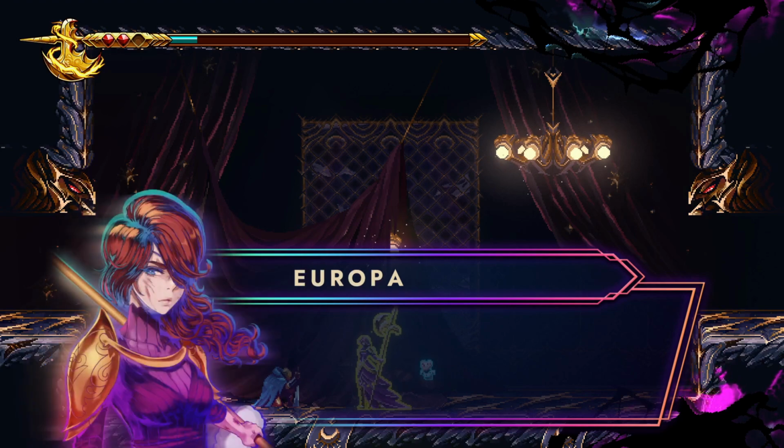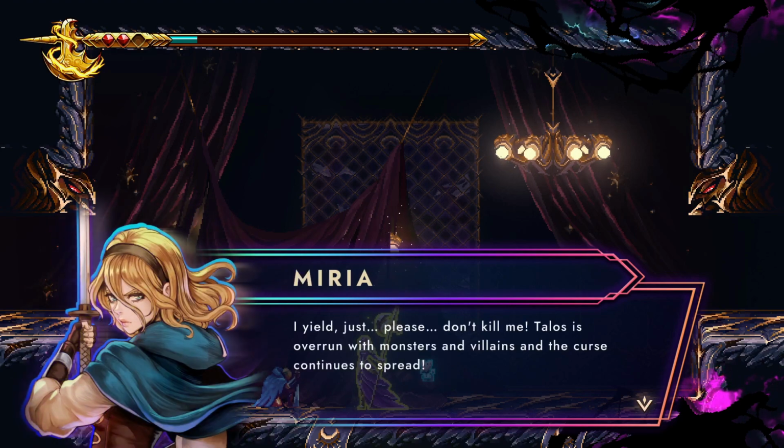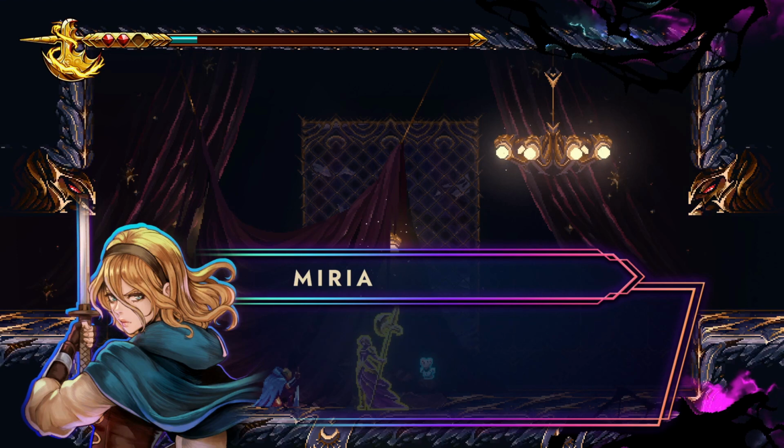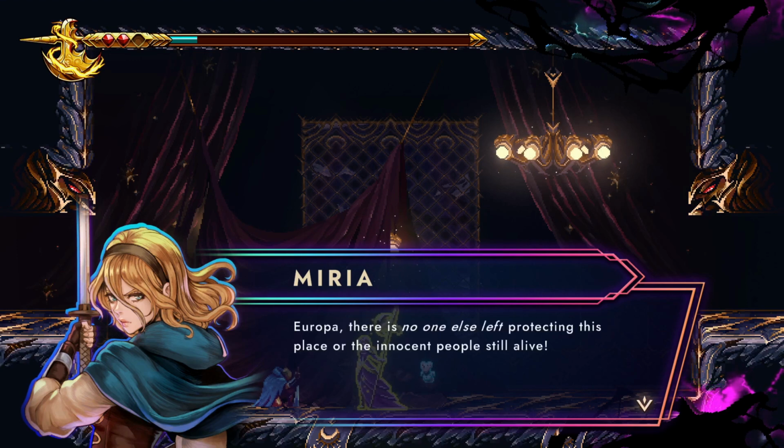Wait. I yield. Just, please, don't kill me. Talos is overrun with monsters and villains, and the curse continues to spread. If I'm dead, then the monsters will storm the theater. Just like they did the orphanage. Europa, there is no one else left protecting this place, or the innocent people still alive.